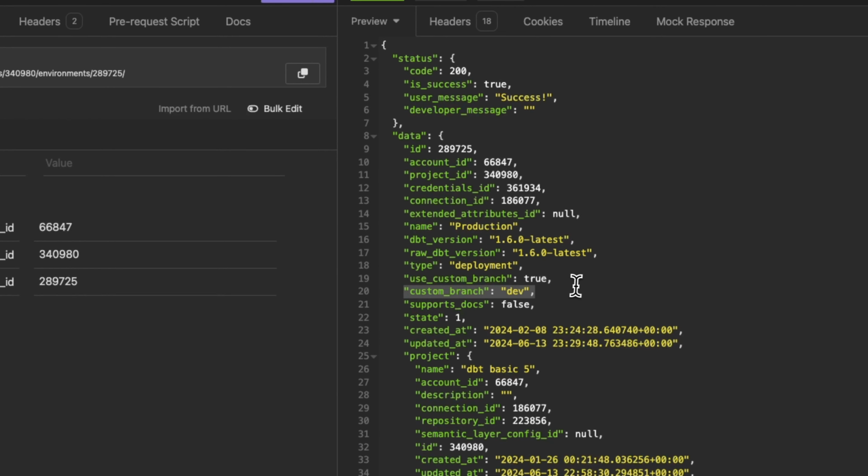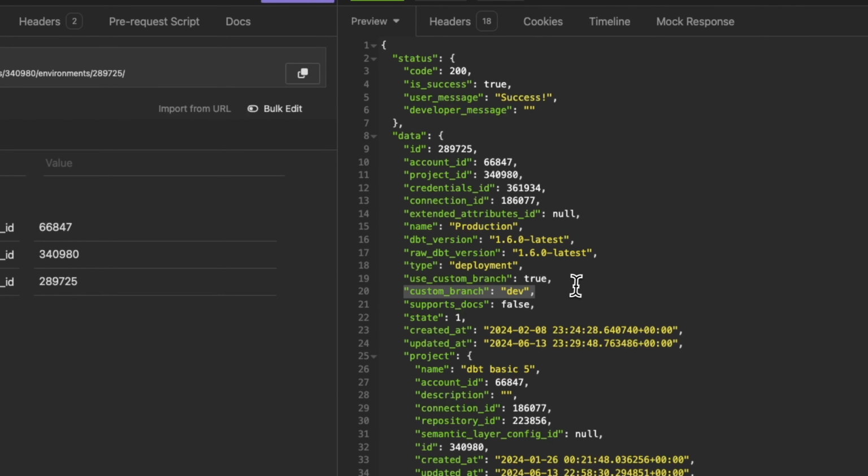So what I'm going to do here is use some of the information that I get from the retrieval of the environment. I'm going to use the update endpoint. So update endpoint is described here. These are all the parameters that we want. So I'm going to go into update. I'm going to put in the same environment, and then in the payload, this is how it looks, account ID and so on. I'm also assigning the same credential ID. This is something that you get when you retrieve. You can see it right here, credential ID 361934.